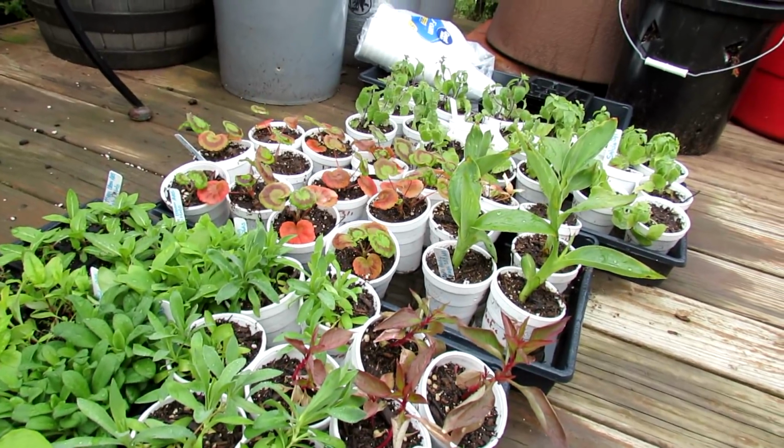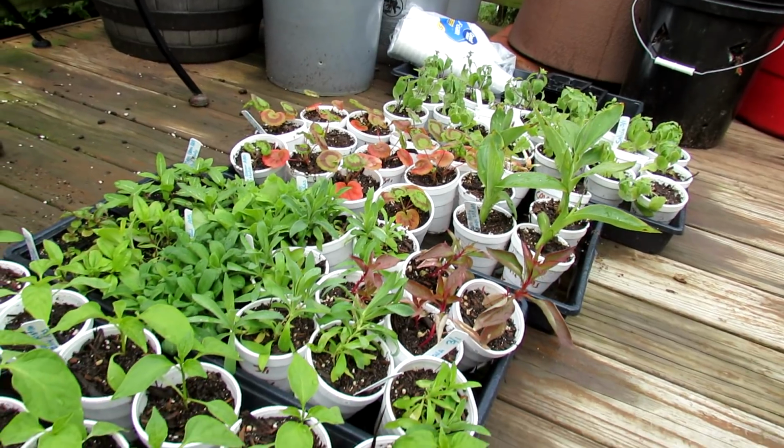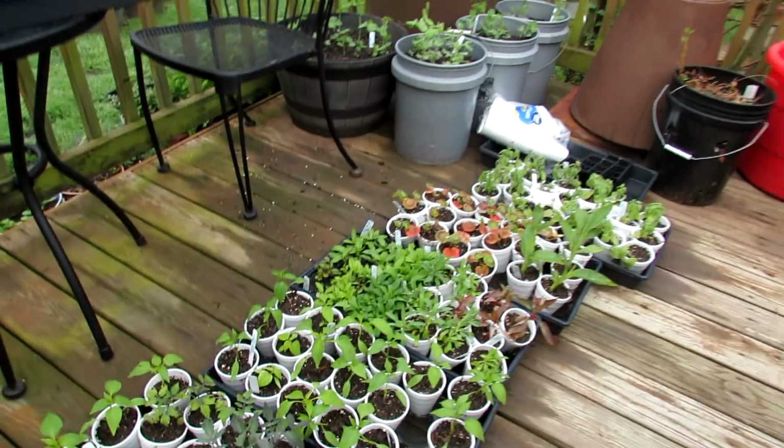Those are flowers, All America Selection winners. Some of them are a little bit beat up. Again, that's from the cold. Don't worry about it. They don't look as good as they did when they were indoors, but they're going to all get out into the garden too.